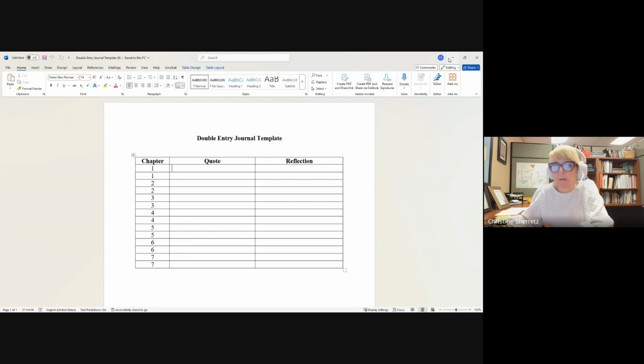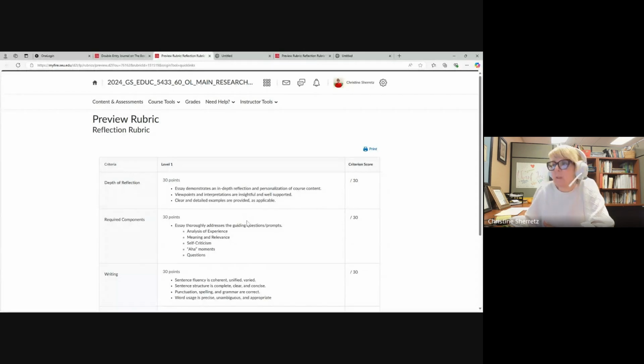Let's look, like we always do, at our rubric. This is more of a checklist than a rubric. So what am I going to look for? I'm going to look for that your essay demonstrates in-depth reflection and personalization from the course. Viewpoints and interpretations are insightful and well supported. Well supported means, did you use outside resources? Did you give clear examples?